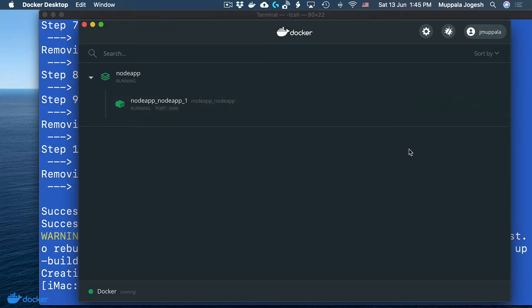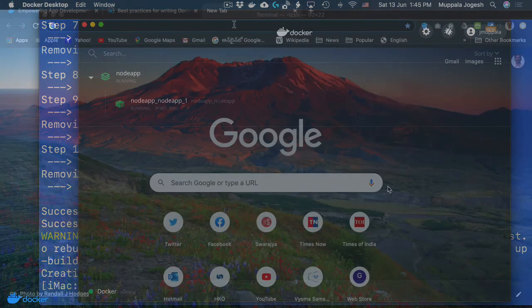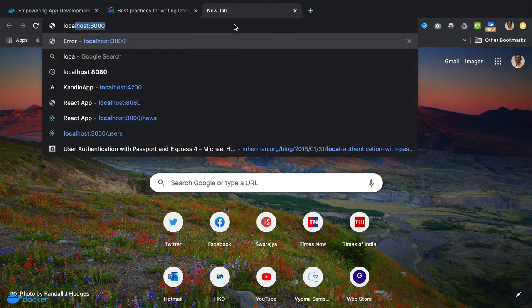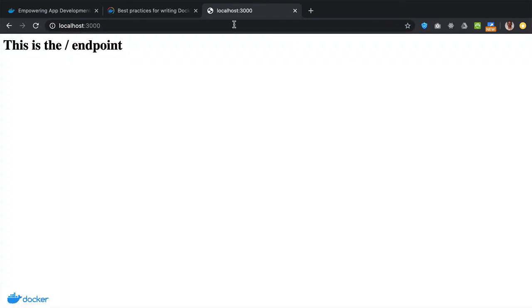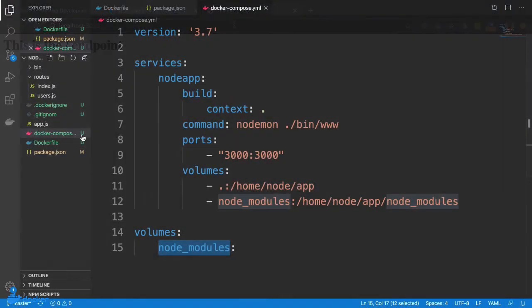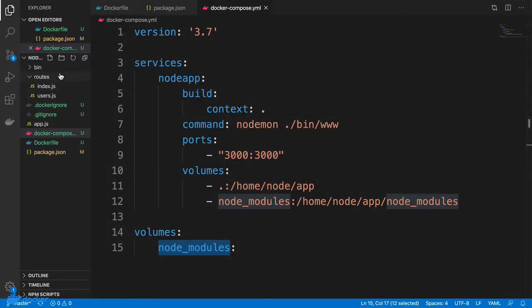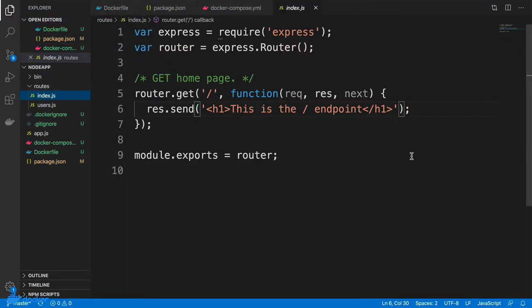Let's open this in the browser. Going to the browser, let me go ahead and say localhost:3000, and you can see that the server is up and running. Let's now go back to the source and then edit the index.js file.